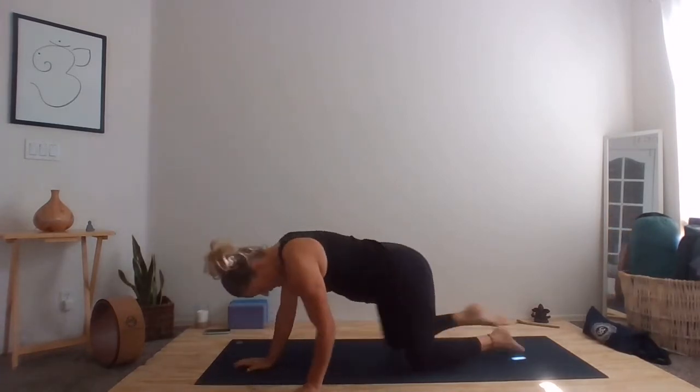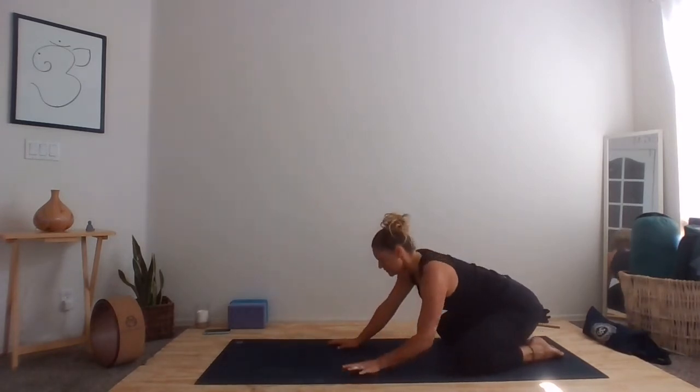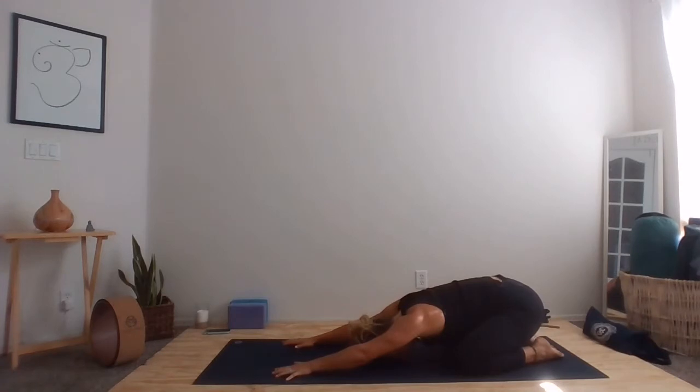We're going to start off in child's pose for this class. So go ahead and find your comfortable child's pose. Hips to heels, and let the body relax in between the thighs.